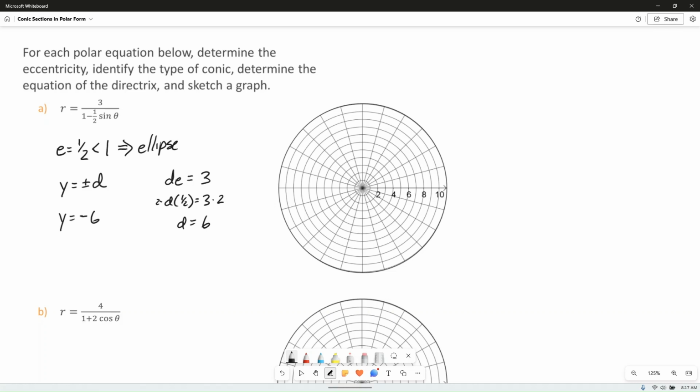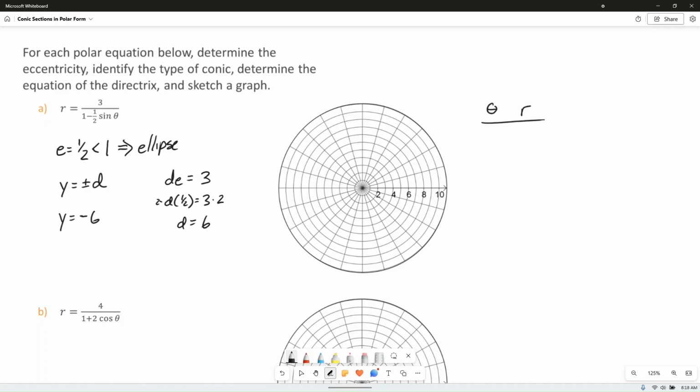All right, the last piece we want to do here is just to sketch a graph. There are several ways that we could try to do this. I've already included a polar coordinate plane here, with the concentric circles extending outwards from the origin. I think perhaps the easiest way to figure out what the graph looks like is to just create a table of values, kind of like doing an x, y table, but in this case, I'm going to use theta and r.